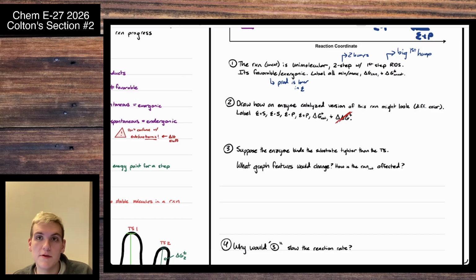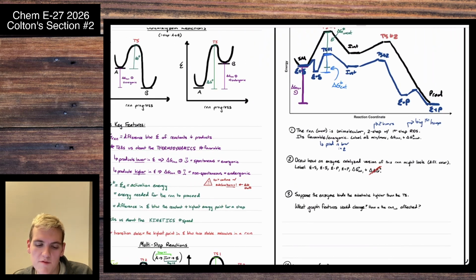What if the Pauling principle was violated? What if the enzyme bound the substrate tighter than it actually bound the transition state? Then what would change? What would be affected? Does anyone have any ideas? If we, instead of binding the transition state tighter, we just bound this enzyme substrate complex tighter, then what do you think would be different? Anyone take a stab?